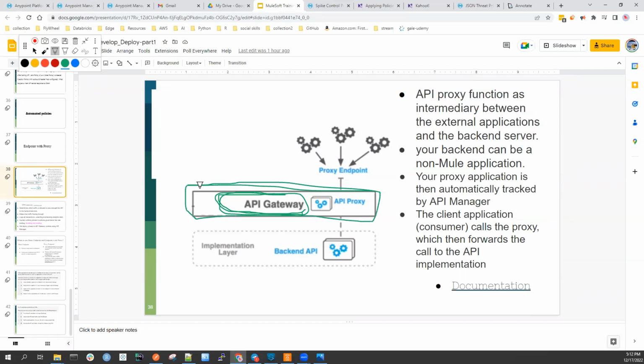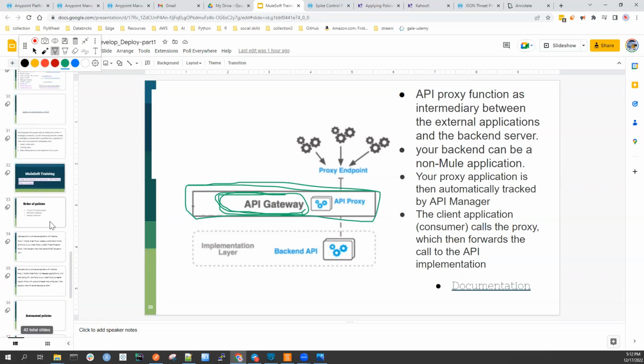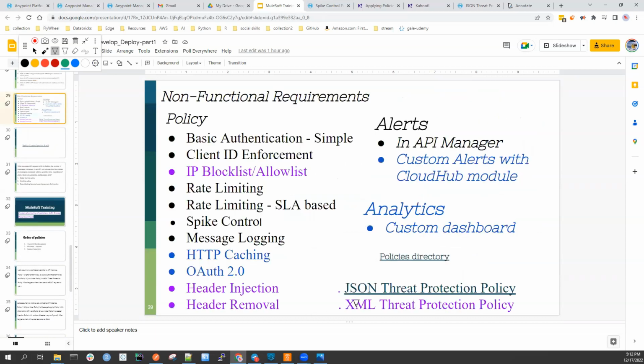So we will discuss this on Friday, and questions only related to proxies, related to topics that we have covered today. Maybe it is good also if we practice a little bit this XML threat protection. So on Friday, we should spend, I hope, less than 40 minutes to cover the proxy and this content. And then Saturday, we will get back to our other project.